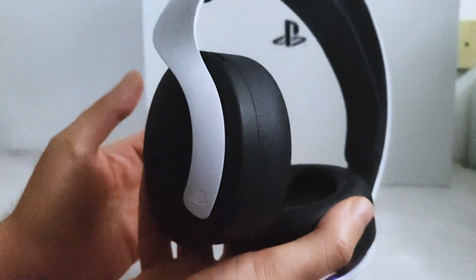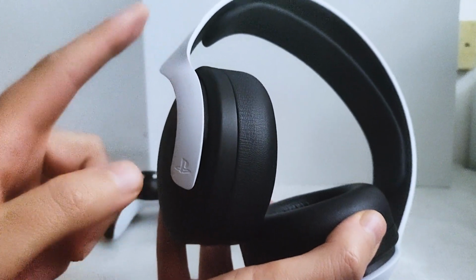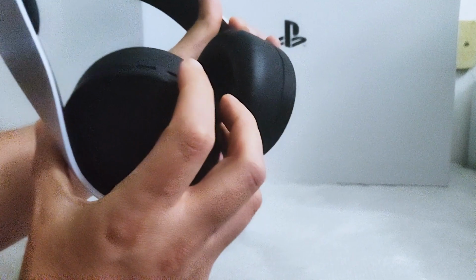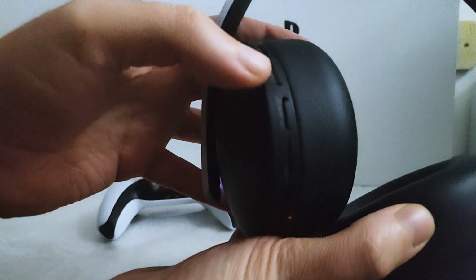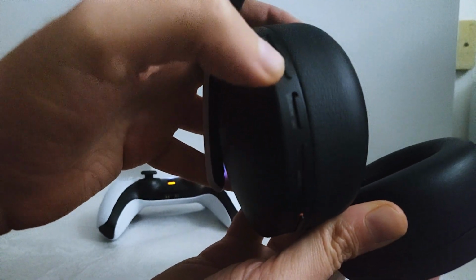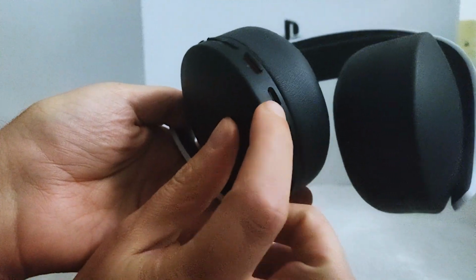The audio quality of this headset is absolutely amazing. Really high quality. And some people do complain that the volume is not high. It's very high, by the way. The only thing is that they need to change a setting. There's actually a really good option here to change it. And this is the only headset for the PlayStation 5 that does it, to control both the volume here, and also the mix, the chat and the game volume. The mixer, you can actually control it here if you connect the headset via USB-C, which is here, to your PlayStation 5.